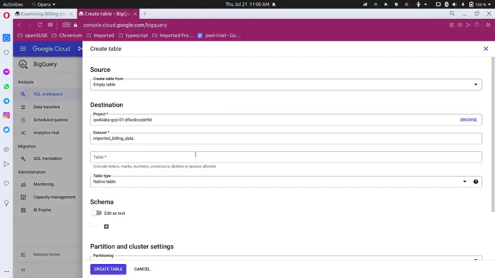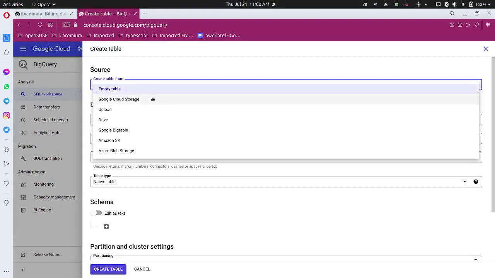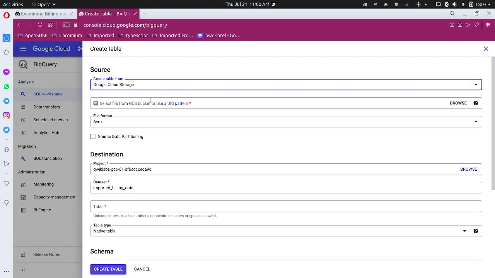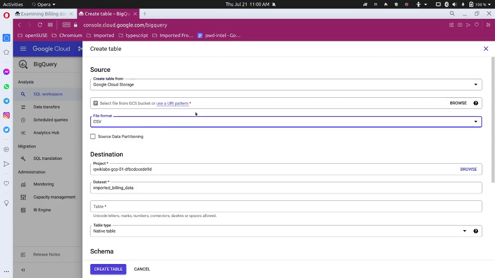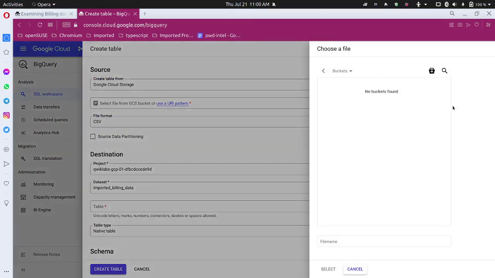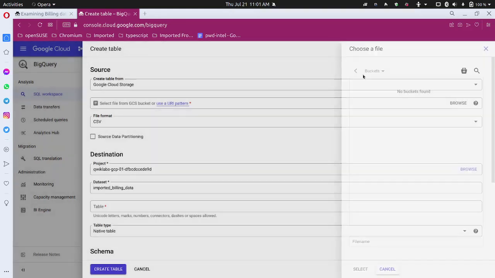Create table, empty from cloud storage. Format is this, browse table. No buckets. That is to create the bucket. No, we can't do that.